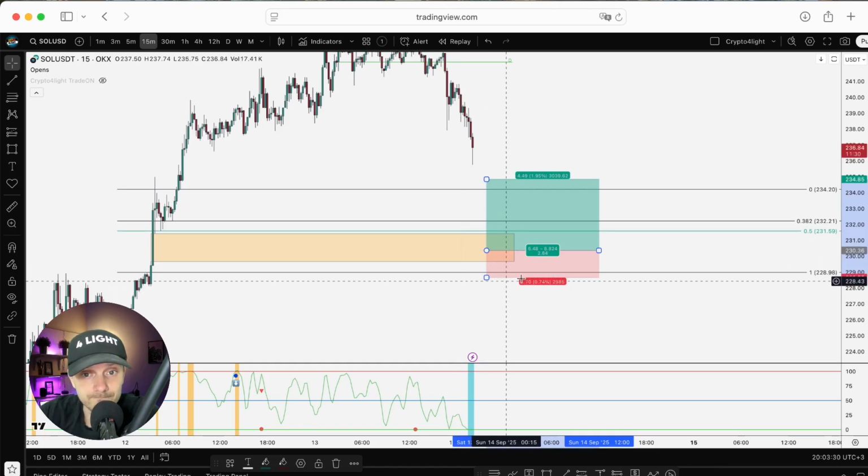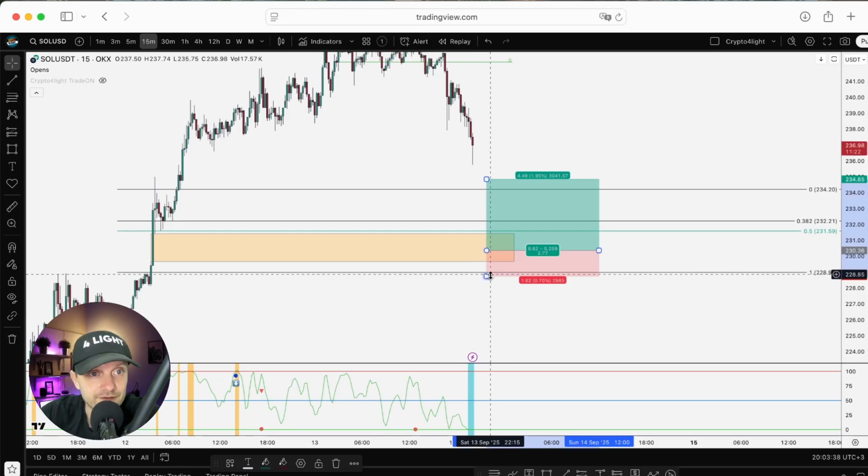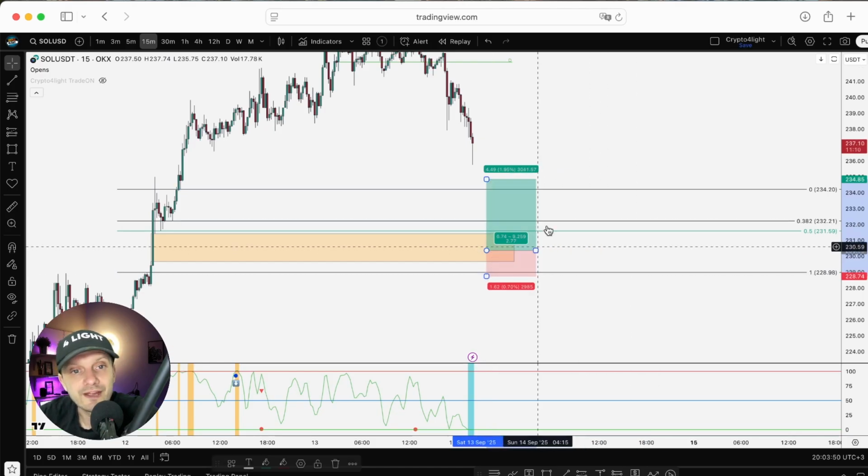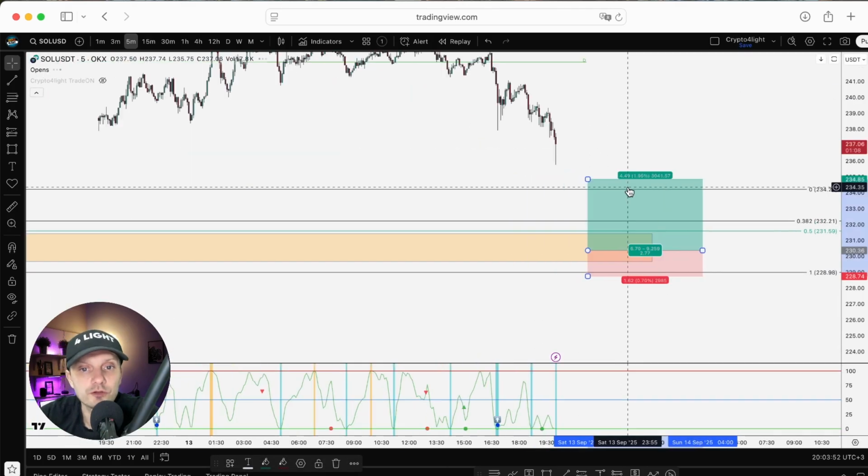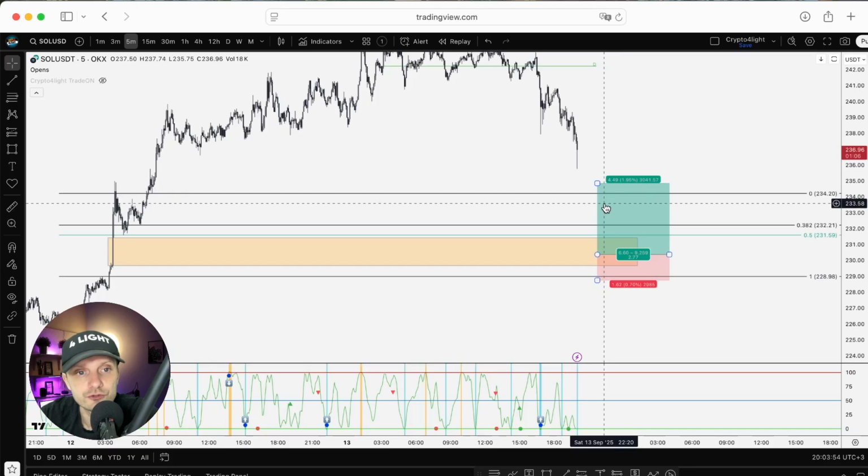So this is how the size of the position reduces. It's like 0.7%. It's much better. So we almost reduce the stop loss twice. We cut our stop loss, so we will lose less money. That's why we use the smaller time frame. Of course, after that, we go into the 5-minute time frame.